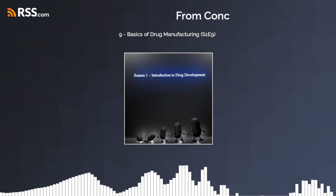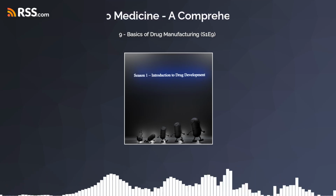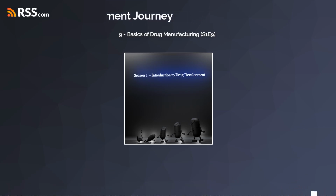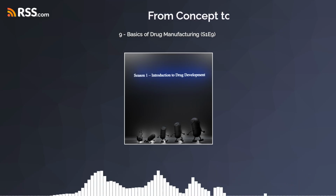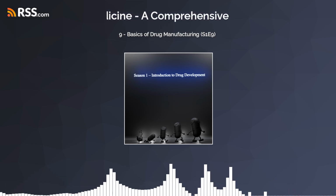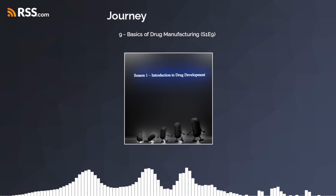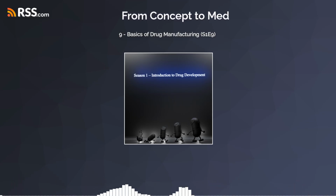So I'm guessing all of this is super regulated. Definitely, to keep things safe and high quality. You've got your cGMPs. Break that down for me. cGMPs are like the rules. They make sure everything's up to snuff. The FDA enforces them to guarantee quality in every single step. So it's not just about a clean factory? No, it's way more than that. It's a whole system of checks and balances, everything from facility design to training the staff and keeping super detailed records. So it's really about minimizing any risk that could affect the final drug. Exactly.